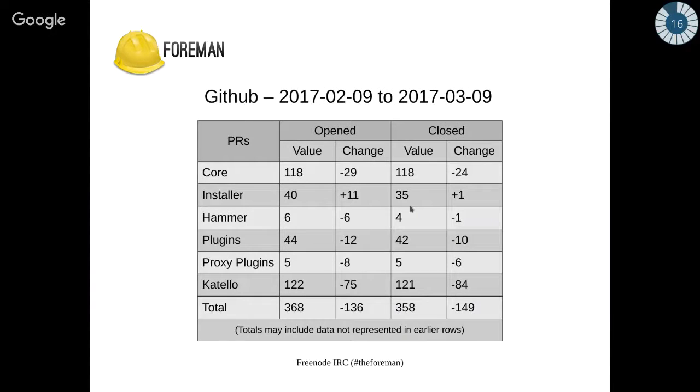GitHub, same story. Quite a significant drop in the number of PRs open and closed, but again, we had a very significant spike upwards last month, so this is just dropping back down to more typical levels. I don't know why we were so active in mid-February, but we were, so there you go.